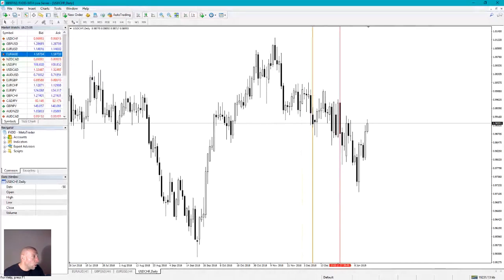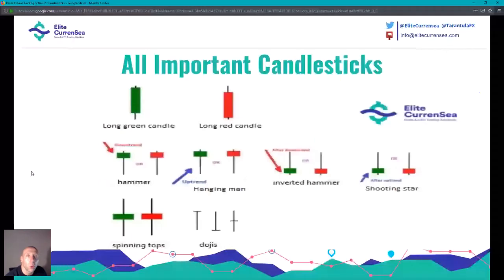So once more, guys, all important candlesticks are there. You don't need more than this. Focus on wicks, focus on big bodies. Remember what I'm telling you, I know what I'm saying. You will find a lot of information just to confuse you, to mind melt you. You don't need it. All important candlesticks, big candlesticks, wicks, are more important than bodies, guys. Wicks are more important than bodies. Spinning tops, you don't do anything. Dojis and spinning tops, you don't do anything.